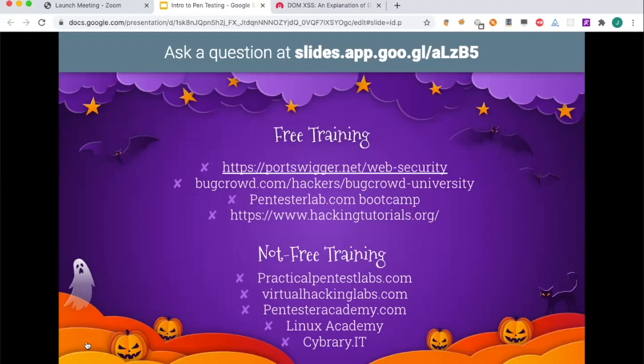It's like going to YouTube, but for hackers. Pen Tester Lab Bootcamp. That is a series of wiki links. If you're looking to get started and you don't have a ton of time, you can go through that bootcamp fairly quickly because it is just wiki links, and it does lay out a curriculum. So it provides some structure, but it's not terribly hard to get into. And then once you go through that bootcamp, you can sign up for Pen Tester Lab and get all their labs and courses, and it's about $20 a month. So out of all of the training that is paid for, that seemed to be about the cheapest.